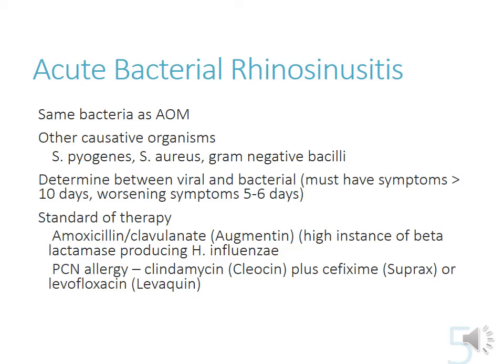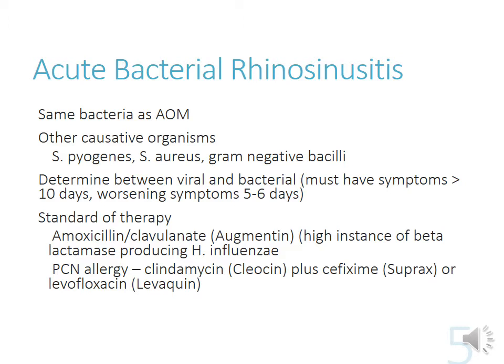Here you're going to see that the sinuses are a tough area to penetrate, and so instead of using amoxicillin by itself, we can go ahead and skip straight over to using Augmentin, which again is adding that beta-lactamase inhibitor. And this is going to be useful as well for resistant strains of influenza that are more likely to be producing beta-lactamase.